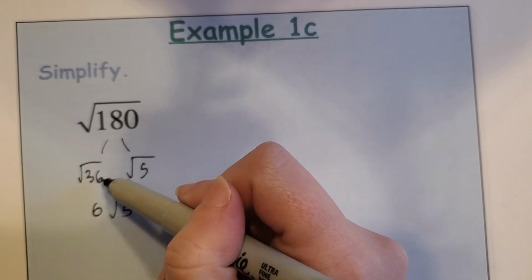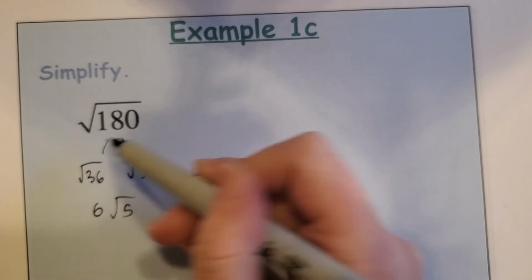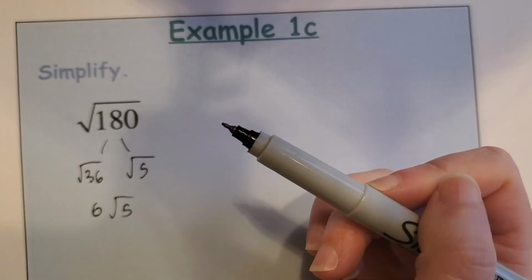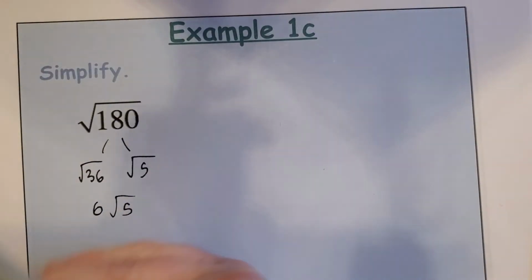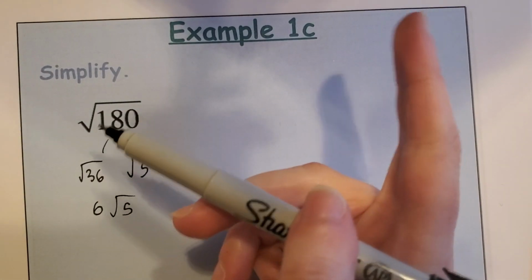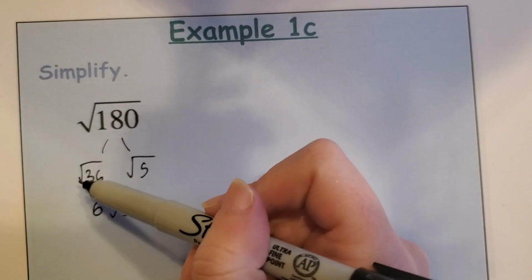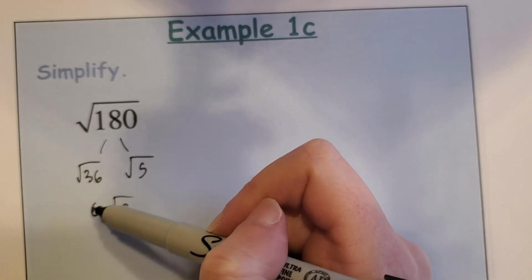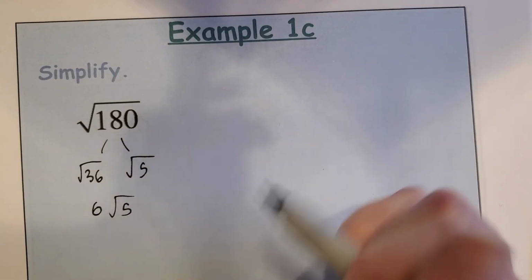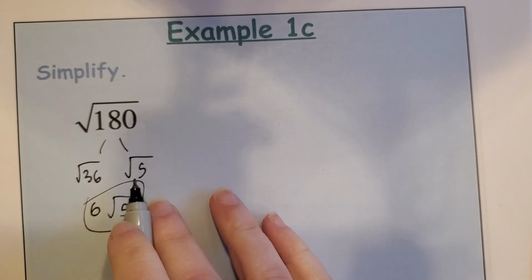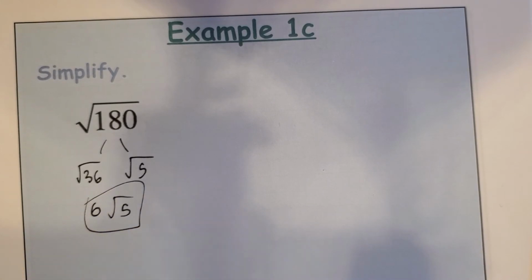But I usually do this because this is what we're dividing by, and these are the numbers that you're taking the square root of. The square root sign is going to go away once you take the square root of 36. That's the other thing that a lot of people mess up on. Once you take the actual square root of 36, you don't need the radical sign anymore. It goes away. But because we didn't do anything with the square root of 5, that's why we're leaving it over the 5.